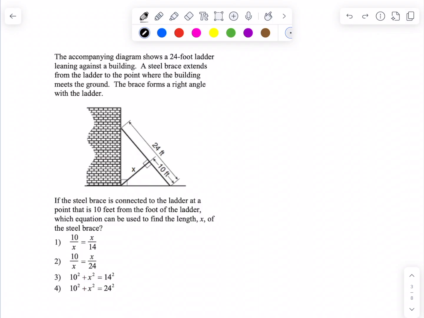So even though this is a really wordy word problem, it's the same picture as we had before, with a big right triangle with an altitude drawn to its hypotenuse, creating two smaller right triangles. So we can do the exact same thing that we did before, and we can see which is correctly set up after we redraw the triangles. This one is going to be a little bit trickier to redraw because it doesn't have letters, but we can just give it letters if we want to make our life easier.